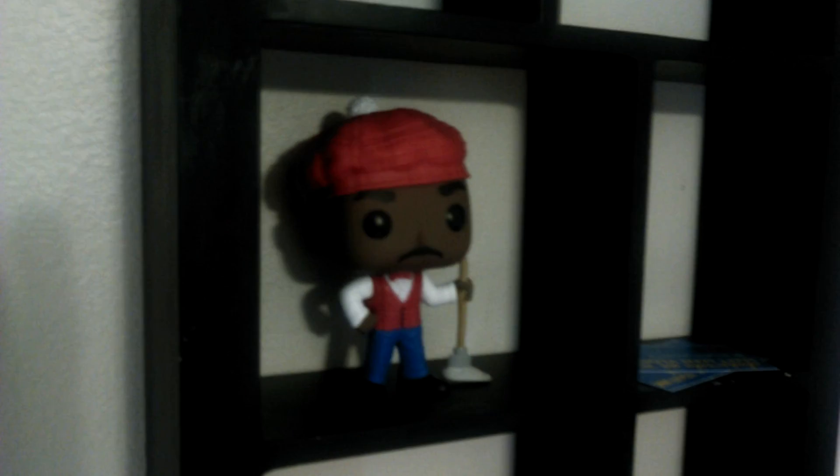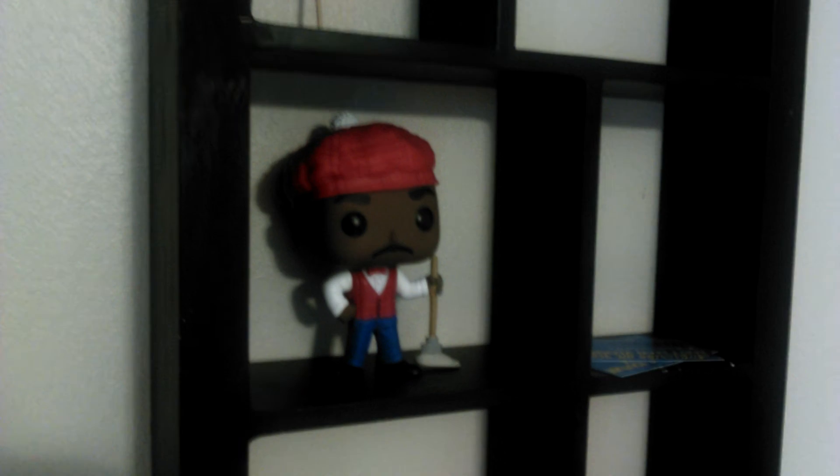Let me back up a little so you can see it better. Prince Azim from Coming to America — this is a fairly recent Funko Pop. It's also the only black figure I have, though that doesn't really mean anything — it's just the first one I happened to buy. Anyway, I figured I'd show you guys this figure because it's been a while that I've been meaning to show it off. Hope you enjoyed it — more vlogs to come.